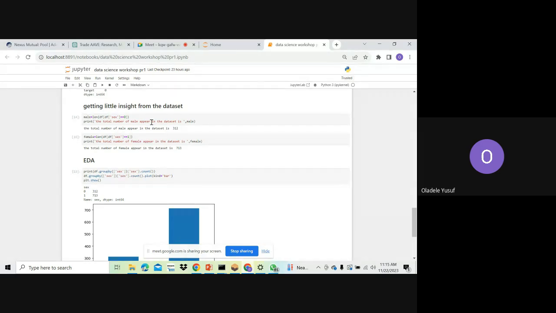Now I want to calculate the total number of 0 I have in that particular column, so I will have to use len. When you are doing this, you need a data frame. So this particular place is like a data frame: data frame of column sex equals 0. I'm trying to count the total number of times 0 appears in this column, and the total number of times it appears is 312.